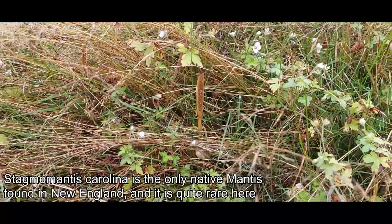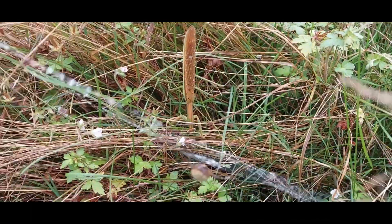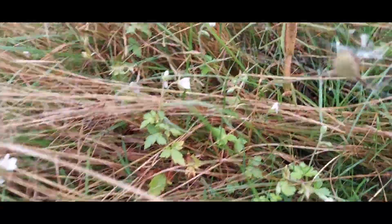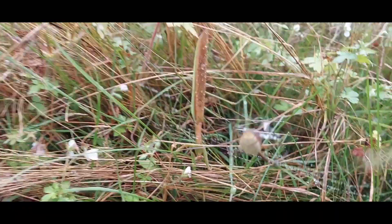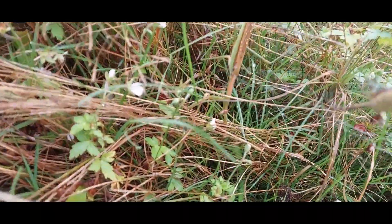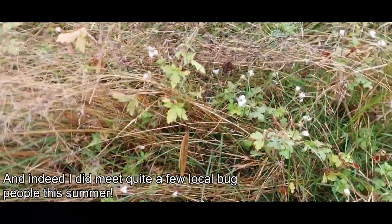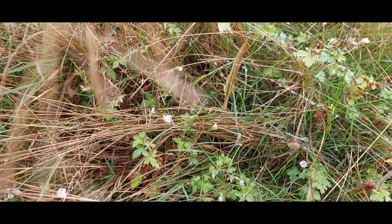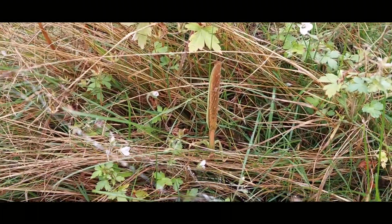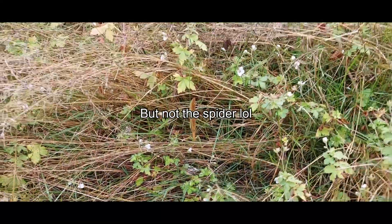I just want to hang with this dude for a minute. You don't want to mess with a praying mantis. I'm sure someone somewhere knows what type of praying mantis that is — if you know anything about praying mantises, hit me up. I almost didn't see him — I thought he was a leaf blade. But that's exactly what he wants, isn't it? He wants everyone to think he's a leaf blade. He blends right in, but I always find the cool bugs no matter how well they blend.